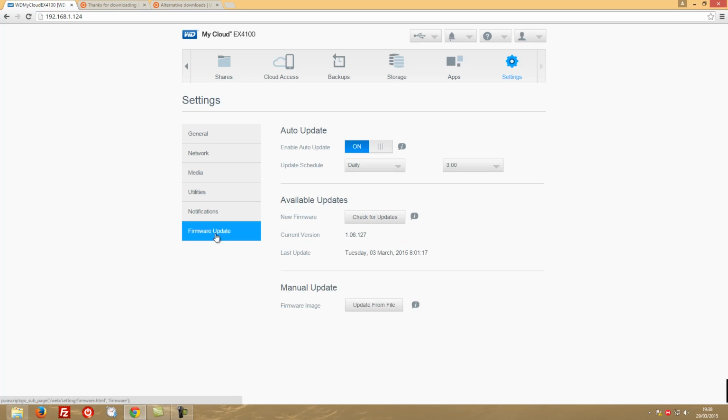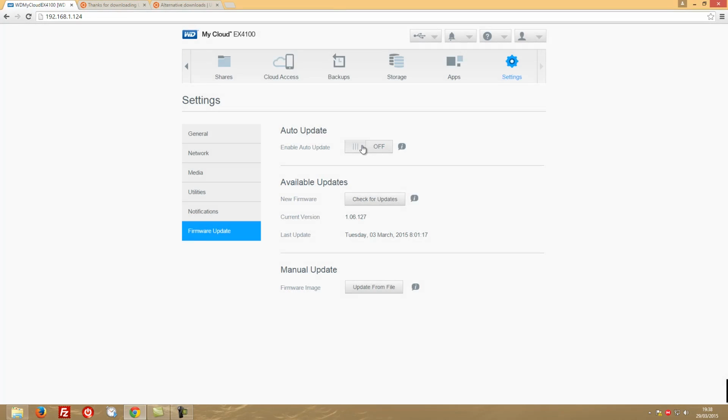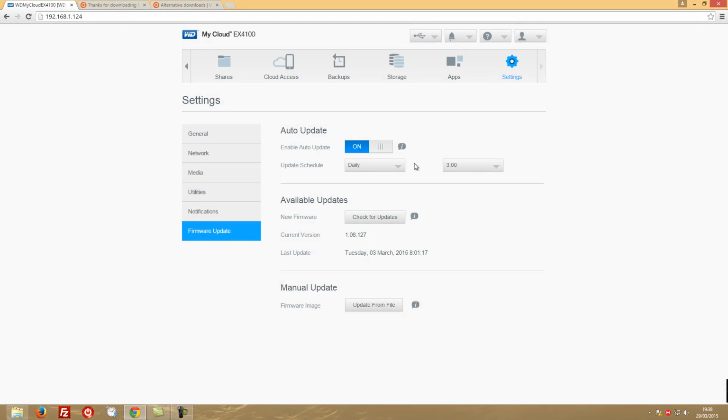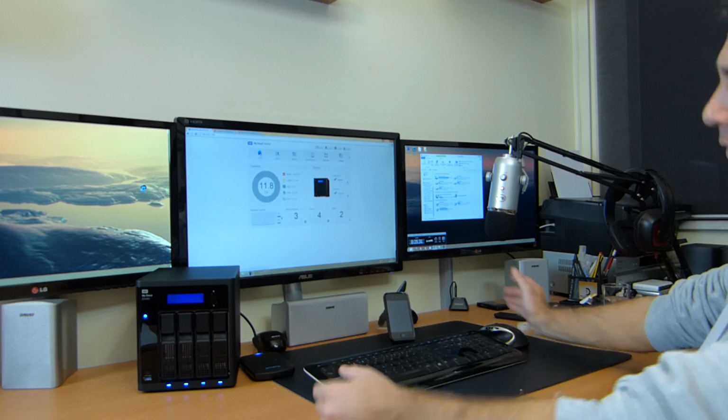And regarding the firmware update, you can enable auto. Usually I have it off. I prefer to read what is coming in the next update and then do it in here. By default it was on, so I just left it on. Check for updates, we already checked, and of course you will have the manual update, which is not necessary. I've been working with online updates for years and it's always been great. And this is it regarding the dashboard interface.